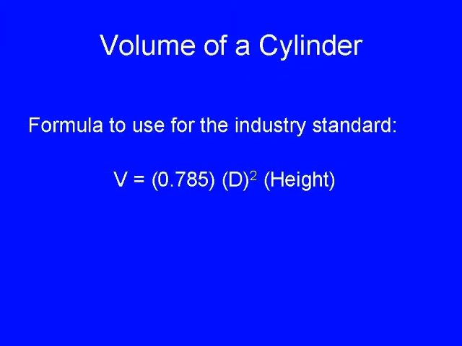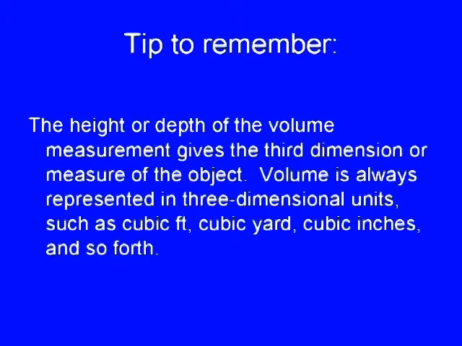The formula for this industry standard is volume equals 0.785 times diameter squared times the height. The height or depth of the volume measurement gives the third dimension or measurement of an object. Volume is always represented in three-dimensional units such as, like I mentioned, cubic feet, cubic yards, cubic inches, and so forth.